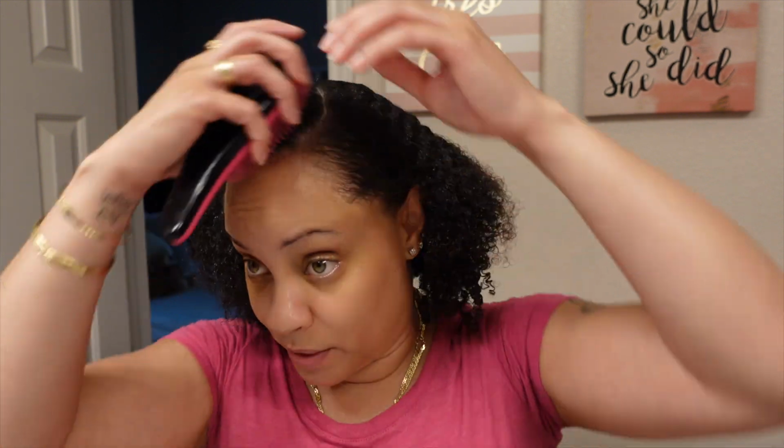There are a lot of gels out there that have alcohol in them. Alcohol is obviously drying, so you want to make sure you put moisture. But I like Wetline. There's no alcohol in it, but that's not the reason I got it. I use Wetline because this is the one that holds my hair and I don't have to worry about it.